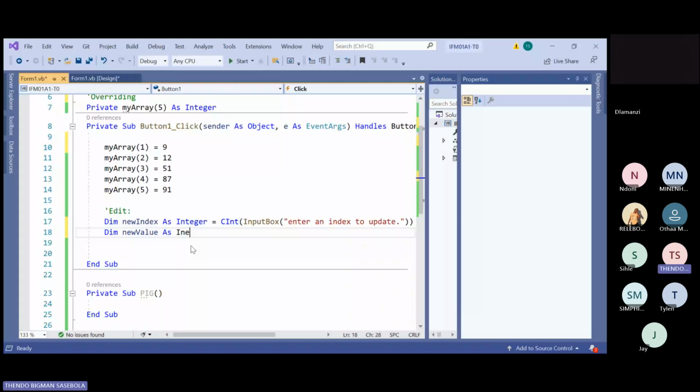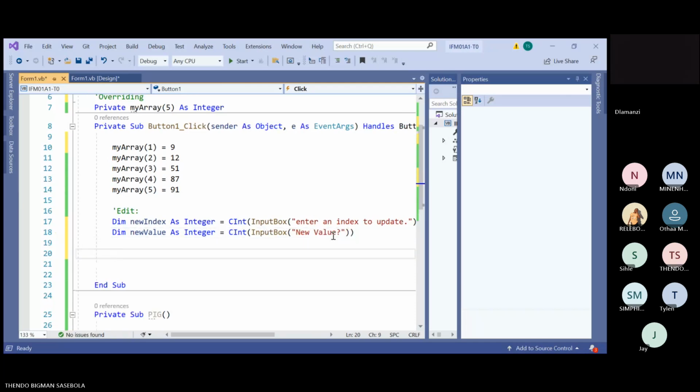So let's ask the user to give us the value that they want to update. Again, we need to convert that to an integer, otherwise we are risking errors.